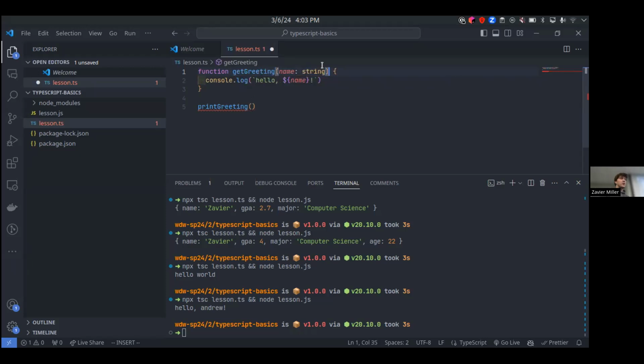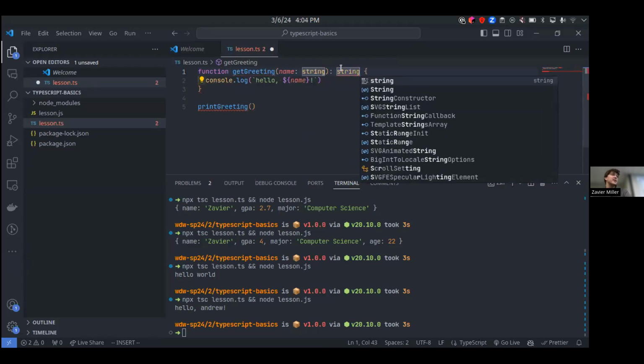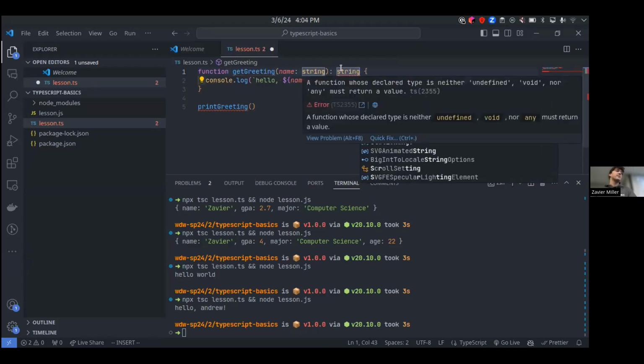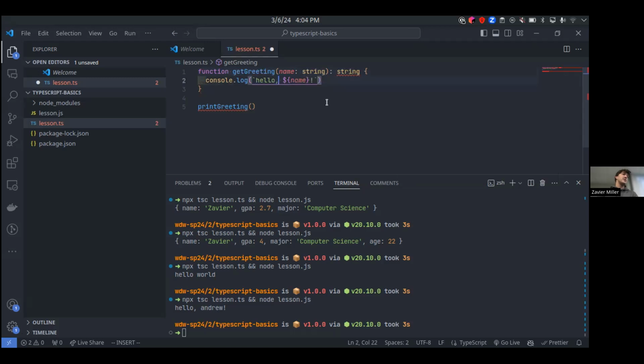And then we will say, just like how we can say what type a variable is, we can say what type a function is going to return by saying, after this whole bit with the name and the arguments it can take, we're going to do a colon after that and say what it should return. And immediately it's going to start yelling at me. It's going to say, hey, you're saying that you want to return a string, but you're not returning a string. So I'll say, okay, you're right. Let's go ahead and return a string instead of console logging it.